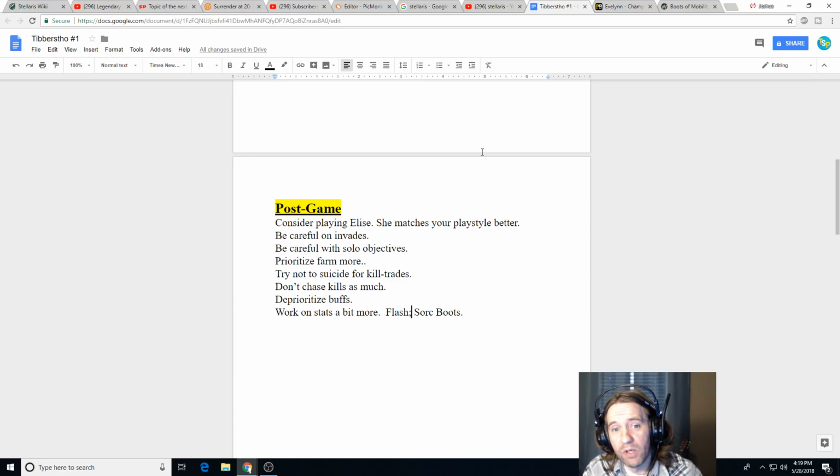So think about it. But if you do want to keep Evelynn, consider power farming a bit more. Be careful on those invades, especially against Zed, Graves, Kha'Zix. Most of the AD early fighters are going to be able to beat you up. Try not to suicide for those kills. Prioritize that farm. And then just work on those objectives even more than you already are. And be a bit safer with vision when you're trying to take them. But that's going to be it. So awesome game. I'm just trying to give you a little bit of advice for more consistency. Hopefully this will help you climb out of bronze a little bit.